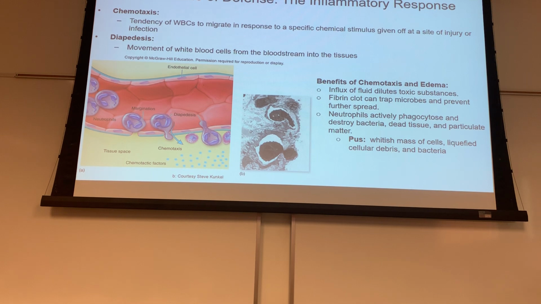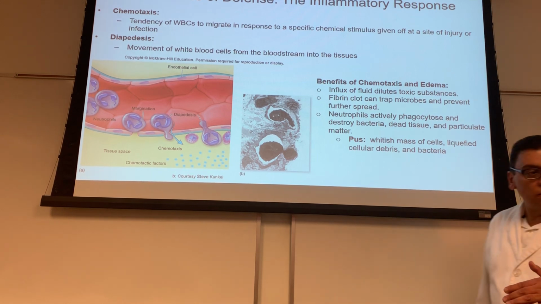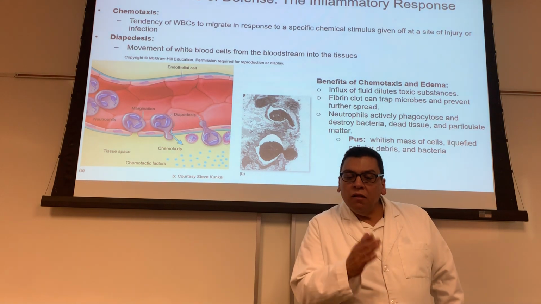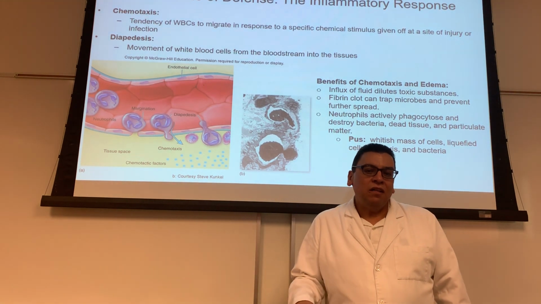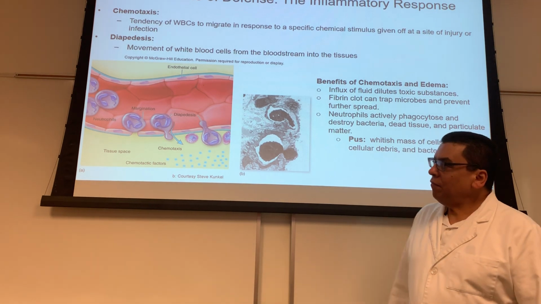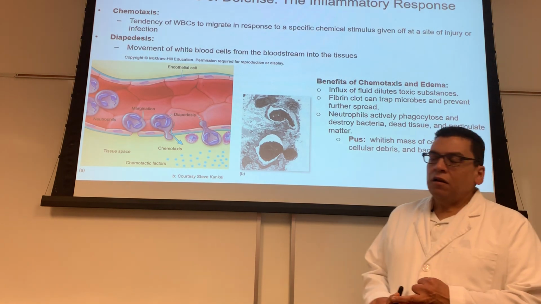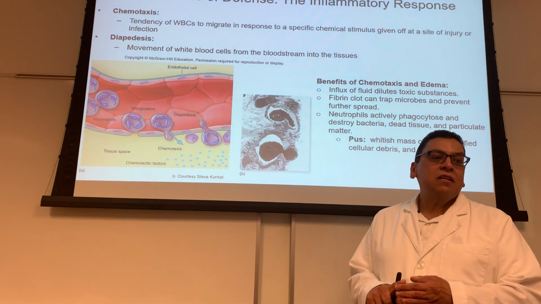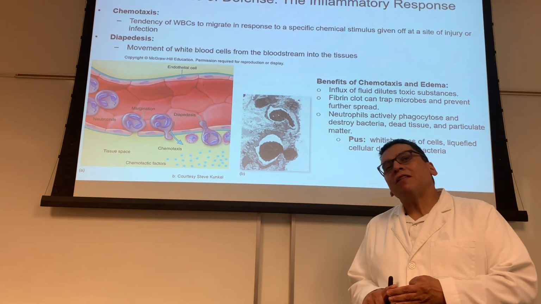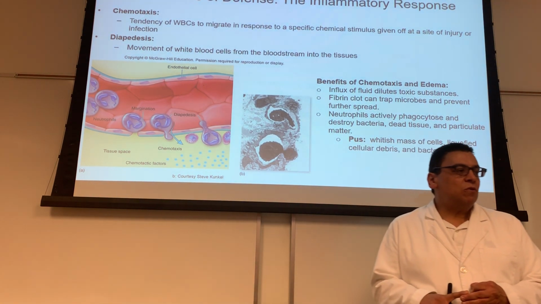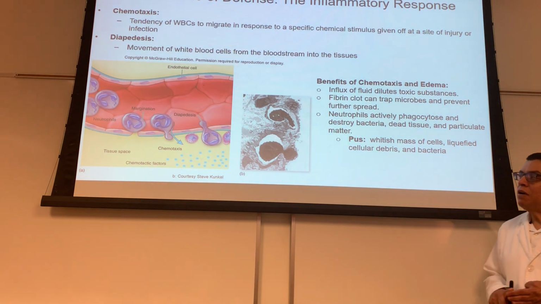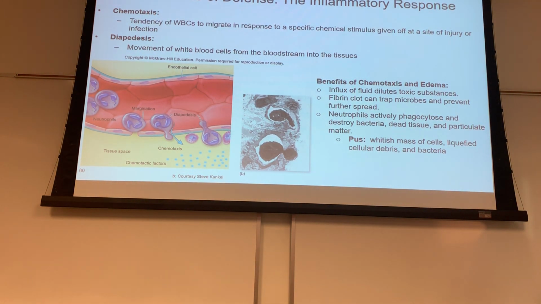Questions on any of this so far before we go to the next one? Obviously what we're doing is we're showing you all the different second line of defense mechanisms that are always working for you. We talked about phagocytosis so far, the PAMPs and the PRRs. We gave you an example of the toll-like receptor as an example of a PRR. We talked about inflammation, gave you the signs of inflammation and how the chemotactic factors work, how the vasoactive factors work, and how cells leave the blood vessel and enter the site of injury by rolling, margination, diapedesis.